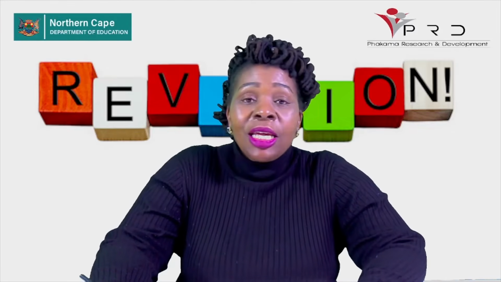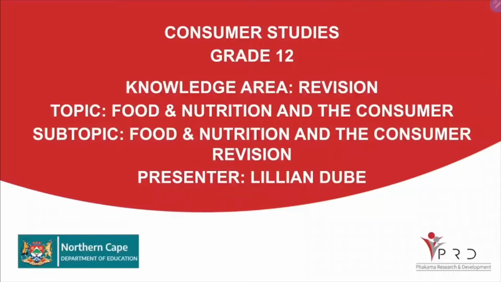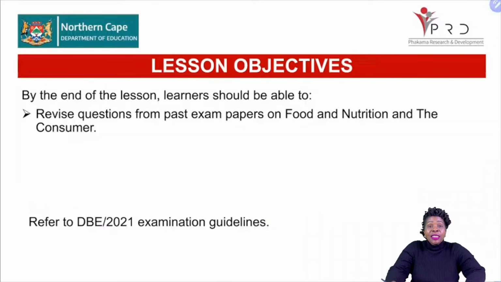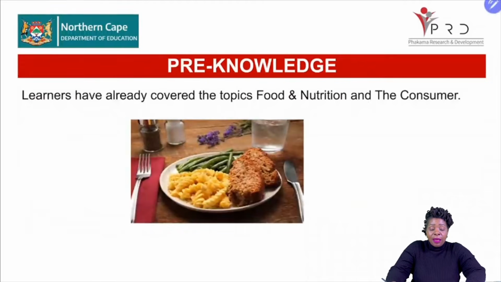Right, learners, today our knowledge area is revision, and we are revising the topics food and nutrition as well as the consumer. So our objectives for today's lesson, we just want to revise questions from past exam papers on food and nutrition as well as the consumer. Learners, we have covered the topic food and nutrition and part of the consumer. So we will start with our short questions, that is the multiple choice questions, right?